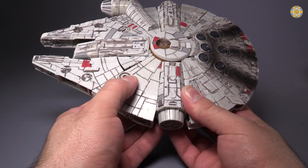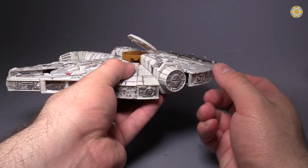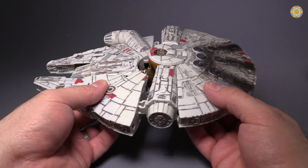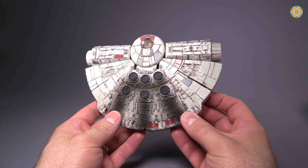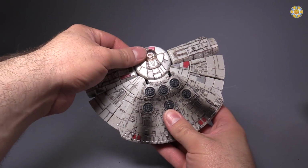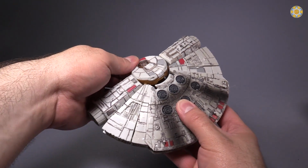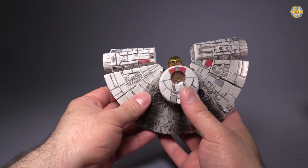Get your thumb just behind where the satellite dish was, push down, and then push up on the docking port at the same time. And that will peg each section out, and you can split them apart. Putting the front of the vehicle mode off to the side, we're going to go ahead and start with the back. Grab the section that had Chewie in it, and push it down towards the middle, and then accordion it all the way to the top of the vehicle mode.